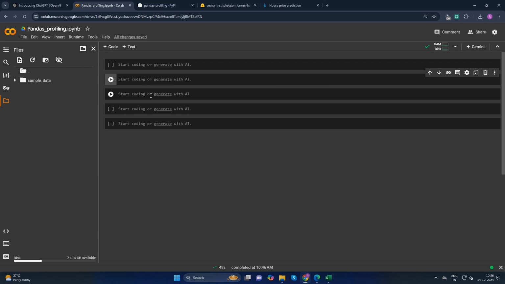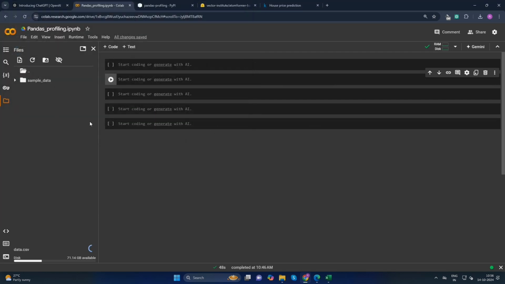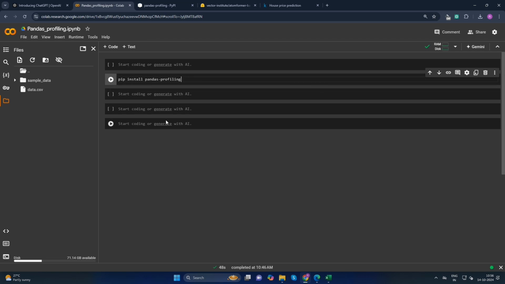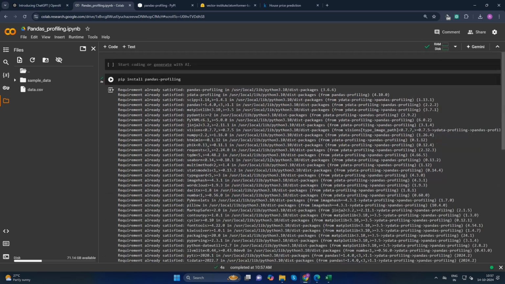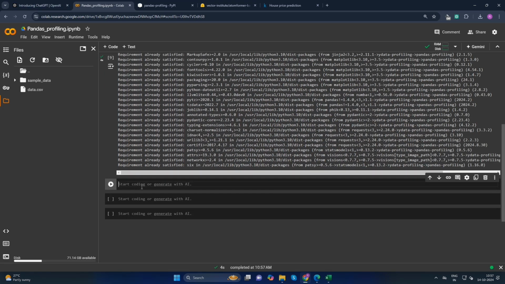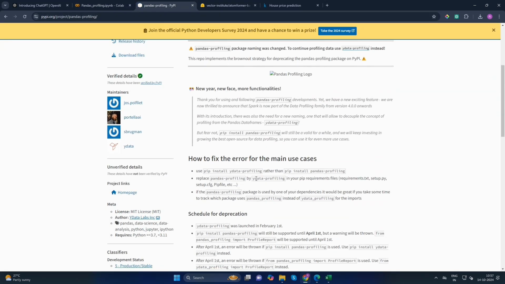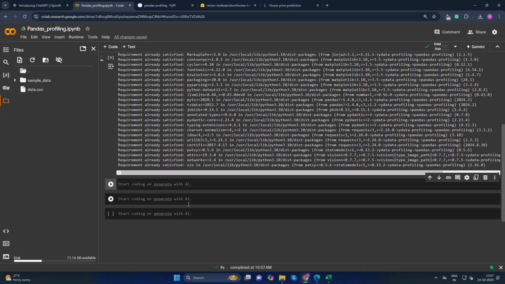Let's upload the dataset in Google Colab. You need to click on it and that's it. Data is available in CSV format, so we have to use pandas to show this CSV dataset. Make sure you open the documentation while doing coding. This is the official documentation, because the name of the library has been changed, like Pandas-Profiling has been changed to Y data profiling. So you need to make sure that you have opened the documentation.